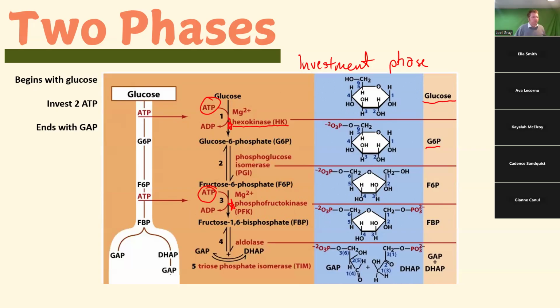Perfect. It is. Okay. Now, a fair question then is, well, how did it get there? Did it spontaneously appear? Or was there a molecule that maybe had that phosphate? Okay. Now, if we go back, we can see right here that ATP is one of our reactants. So when it comes to hexokinase, we really have two reactants. We have ATP and glucose.